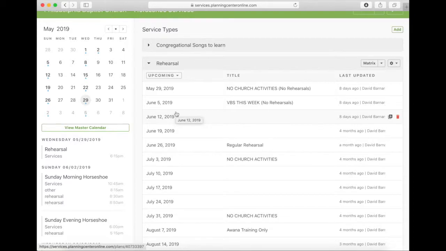So, for instance, on the day this is being recorded, it's May 29th, and we do not have rehearsal this evening. However, I've gone ahead for your convenience and loaded the songs that we're currently working on so that you'll just be able to access them easily, because it pops up in chronological order depending on the day that you access it. So here is May 29th, 2019. I'm just going to click on that.